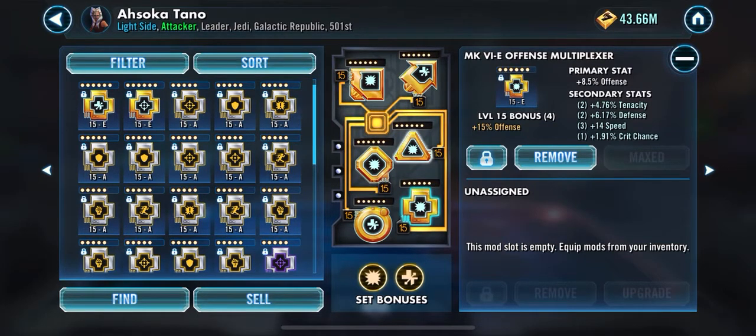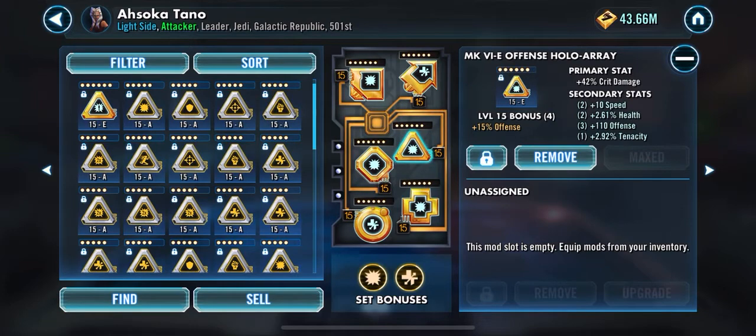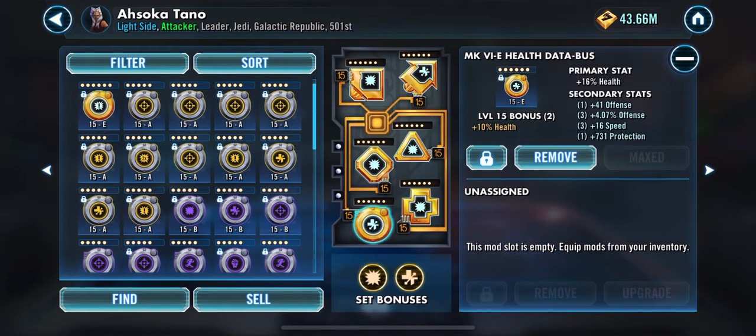But I do have offense on the cross, crit damage on the triangle, and then obviously we want to do health on the circle, so that will help her with her unique, as we mentioned before, and with the Padme lead Zeta, but also with getting those protection up stacks. So it makes her stronger.